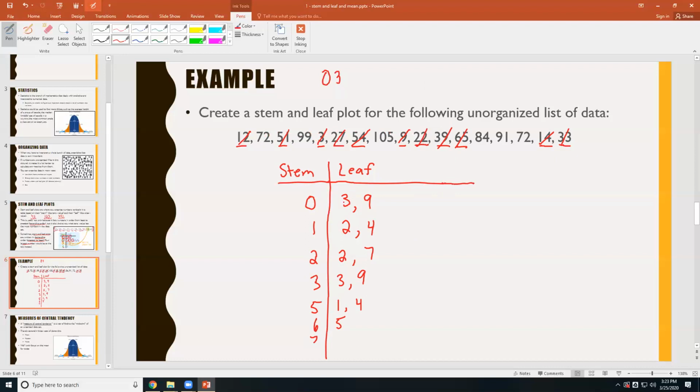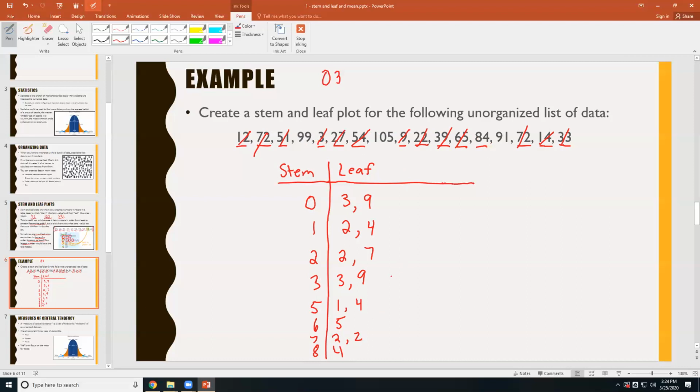I'm going to run out of room here. I think I should have written a little smaller here, but you get the idea, hopefully. So 7. There's 72 and 72. Since those are duplicates, you can just write it 2, comma 2. Knock those out. Scan for an 8. Yeah, there's an 8. 80, it's just 84. Yeah, just 84, so I'll put a 4 there.